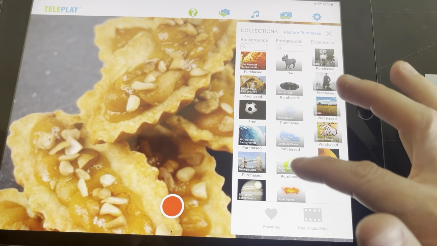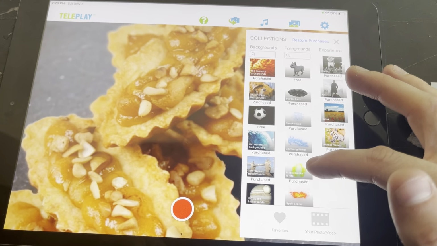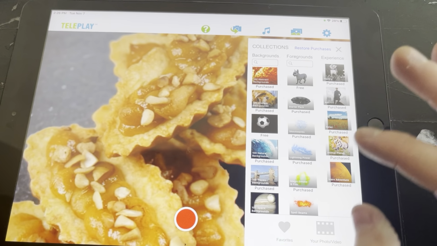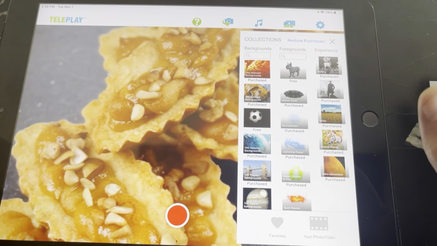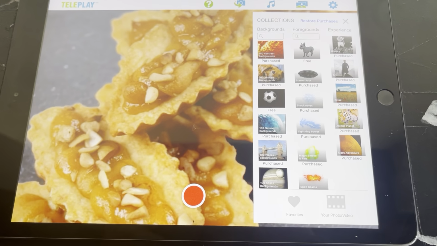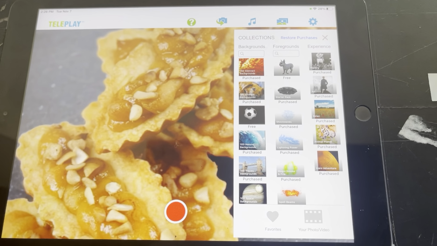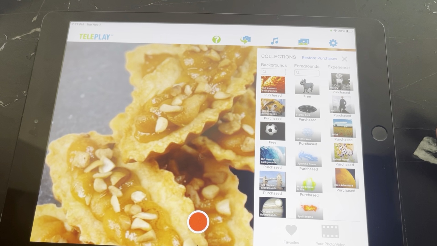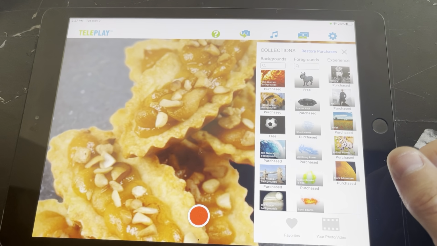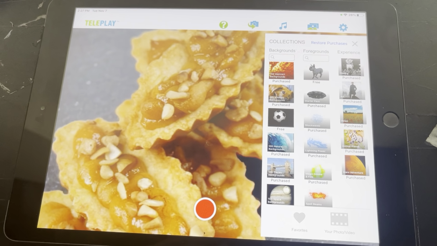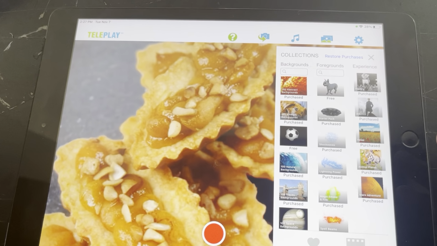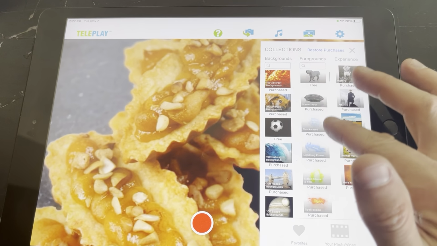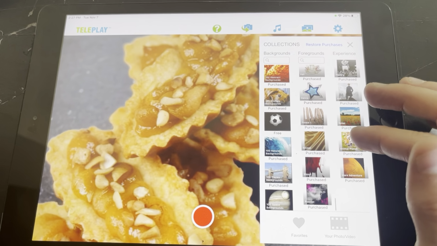Anyways, the foregrounds are right here. And to give you context, the foregrounds are part of the Teleplay app. It's actually a green screen app with over 4,000 foreground effects. The reason I'm selling the foreground effects as a separate application is because I notice a lot of people don't want to set up a green screen or set up lighting, but it's much easier for them to just add foreground effects on top of existing pictures or videos. And eventually, PicPulse will be its own separate app, I believe, within about 2 months.